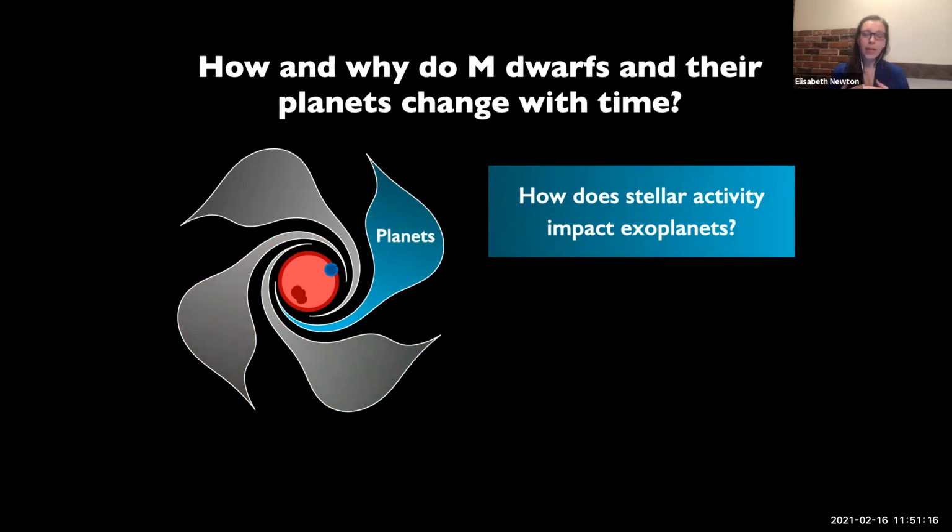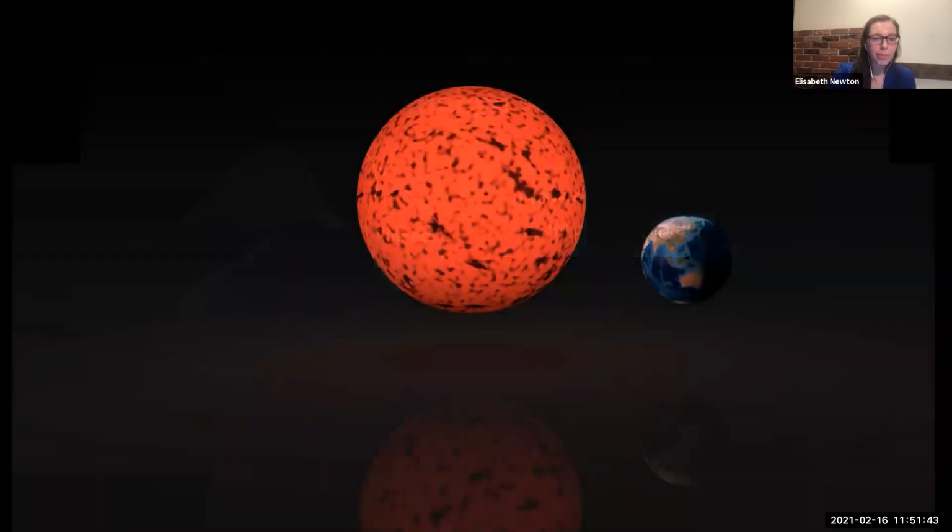And then when we turned to exoplanets, I discussed how these rotation and activity properties of the stars impact the evolution of planetary atmospheres. And I didn't tell you the answers of how stellar activity impacts exoplanets, because we don't know the answer to that question yet. But I did share with you the recent discovery of a young multi-planet system called TOI 451 that we hope will help illuminate this question. So it's been my pleasure to be virtually here to share my work with you, and I'm happy to take any additional questions.